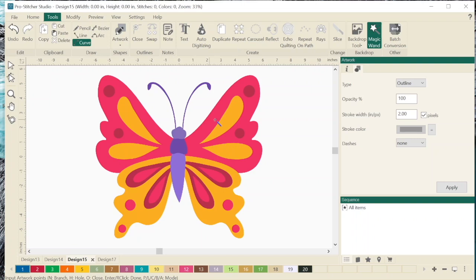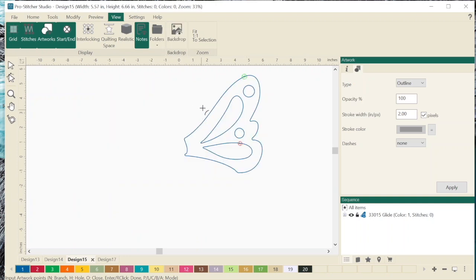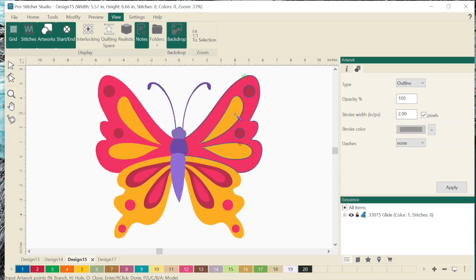Say I want the outline of this pink. All I have to do is click it. So I'm going to click, and I'm going to turn my backdrop off, and it digitized the lines around that butterfly wing. Again, instant gratification. This butterfly digitizes really, really good. So I can come in and just pick out my major wing portions.